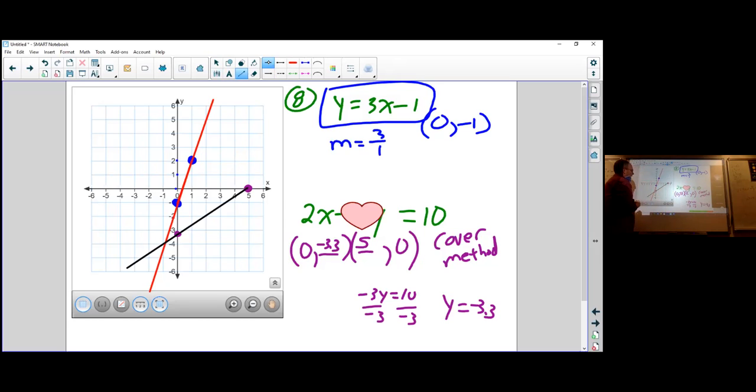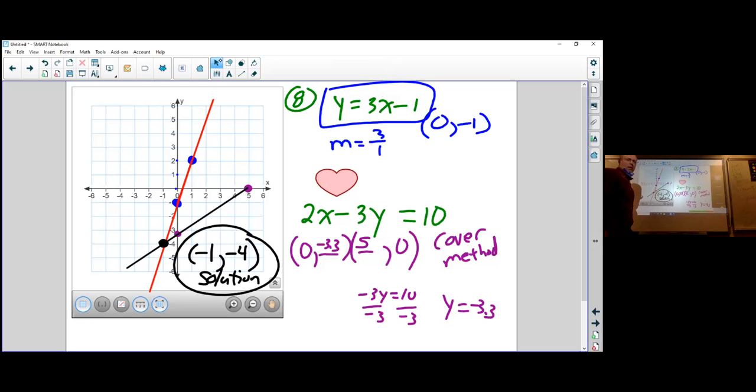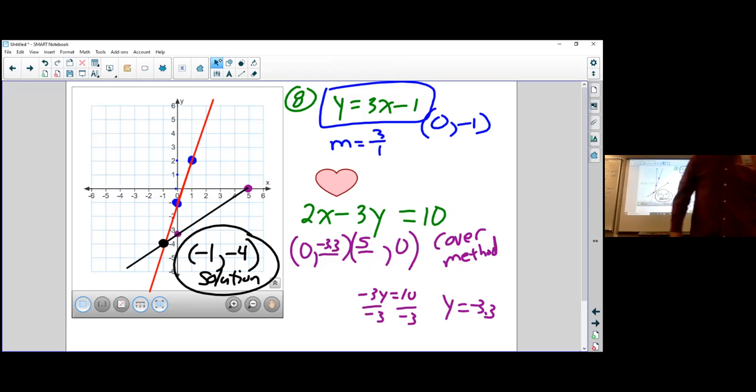It looks like that. So I don't think I would give you a decimal answer, but that point right there appears to be -1, comma, -4. And that, because of my graph, would be our solution to this problem. And that's a tougher one, because the cover method didn't give us an exact value. We could get lucky if we estimate it correctly, but graphing isn't always our best friend. And we'll learn about one of the other methods tomorrow to complete these.